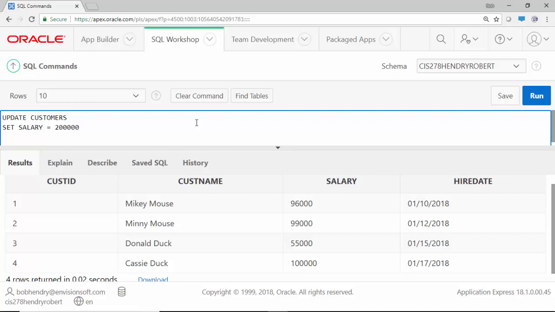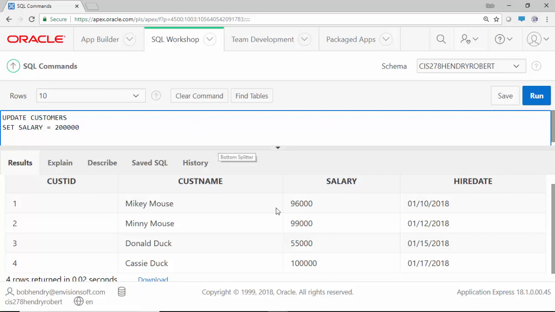Remember, when we write SQL statements, SQL is really meant for database developers to use. SQL will never save you from yourself. It'll never say, are you sure you want to update everybody to 200,000? SQL assumes you know what you're doing, which is usually a good thing, because it doesn't restrict you from doing anything. You could do anything that you want. So if I did this, everyone is going to change to 200,000.